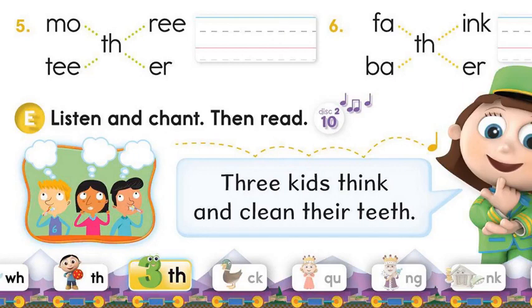Three kids think. And clean their teeth. Three kids think and clean their teeth.